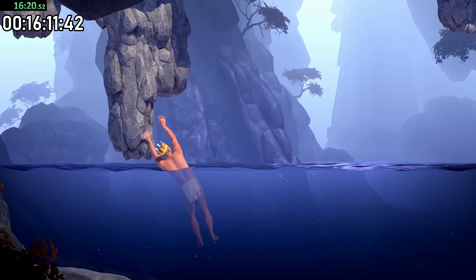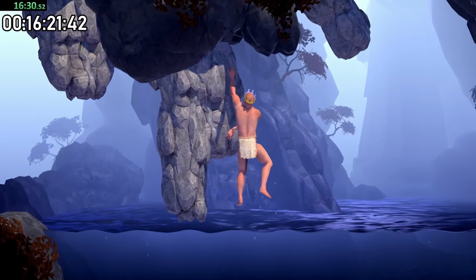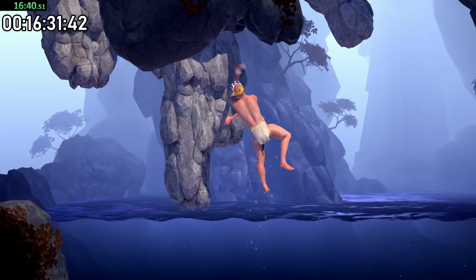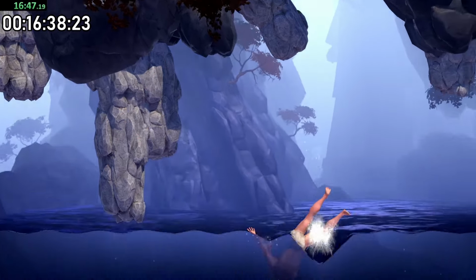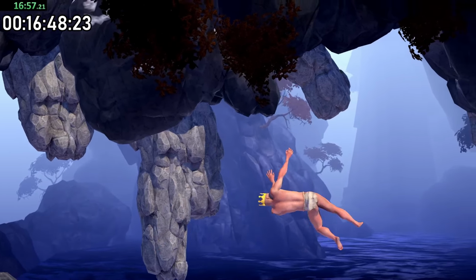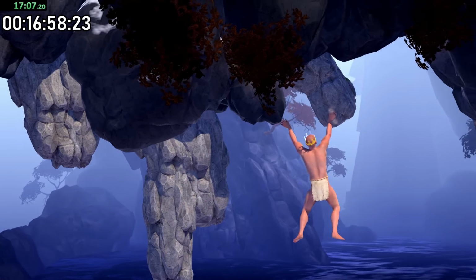Oh, my hand hit the fucking thing. Oh, how am I making mistakes now, when I got this done so early? No, don't get stuck here. I got stuck here the last time. I don't want to get stuck here again. Touched it. Is that too high? Yeah. Well, it is if I don't let go. Plus, I think I hit my head off this rock. It's just coordination. You need such good coordination with your hands and shit. There we go.